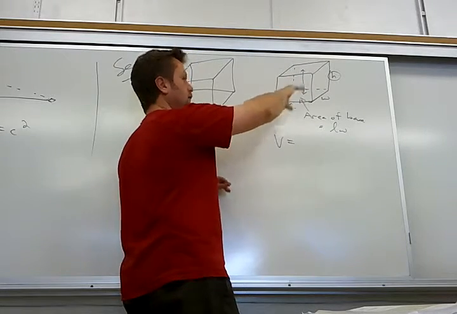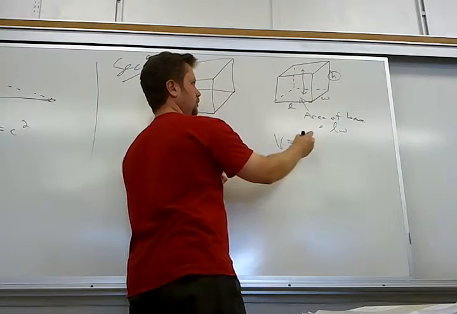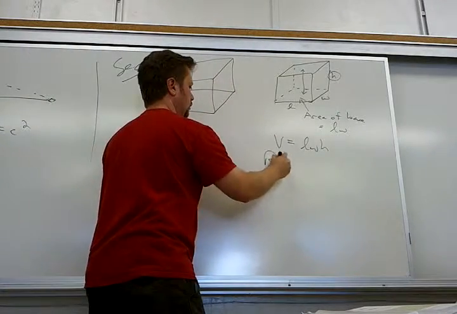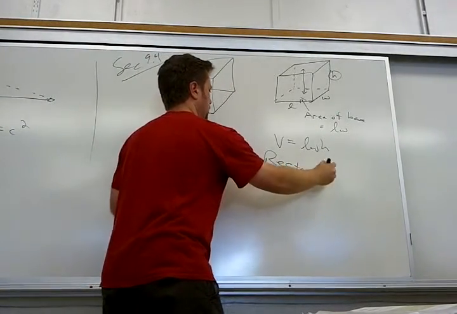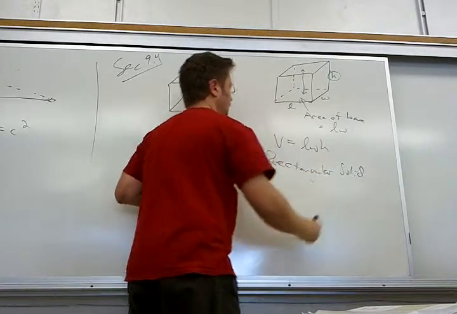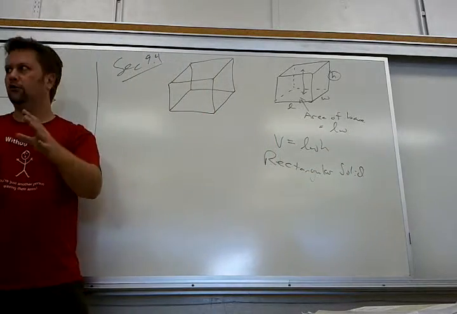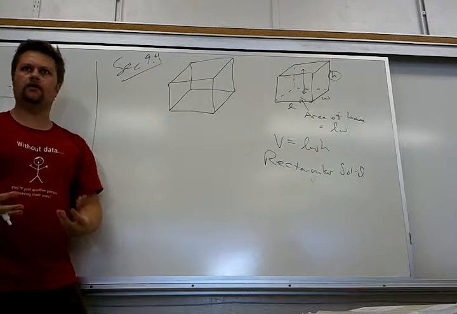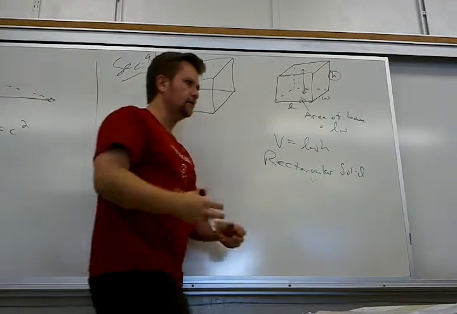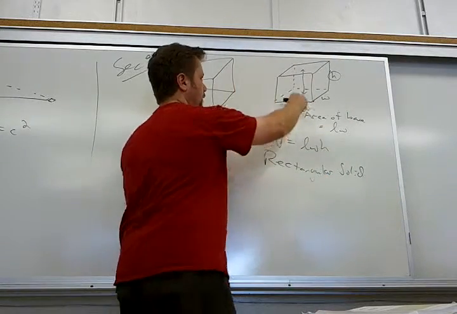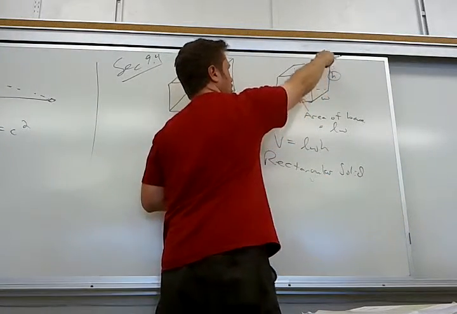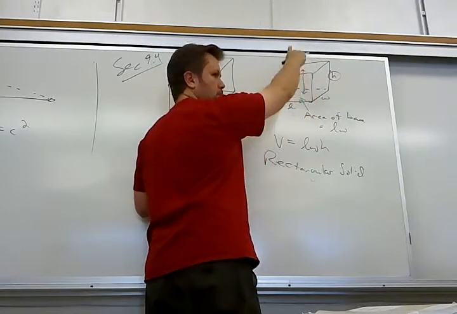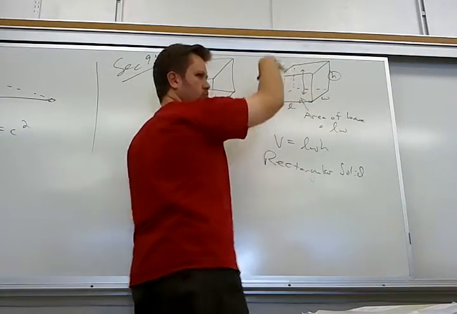So here the volume, of course, some of you guys already knew this before. What's the volume of this cube? Length times width times height. Right? It's officially called a rectangular solid. If all the sides are the same length, it would be, of course, a cube. Right? How we doing? So most of us probably knew that already. If you didn't, I'm hoping that kind of makes sense. You find the base and you just multiply by how tall it is. That's going to be a total of how much volume it goes through, right?